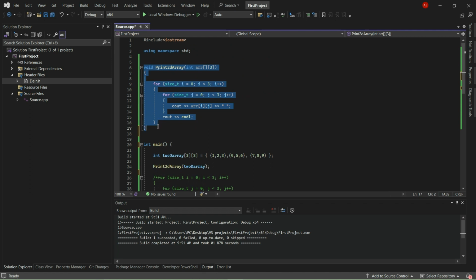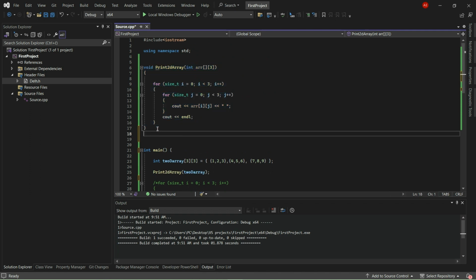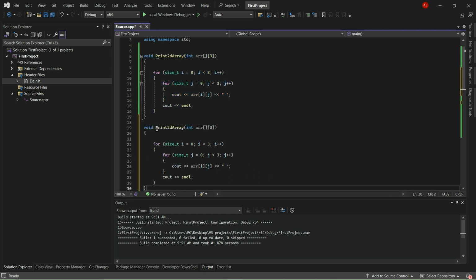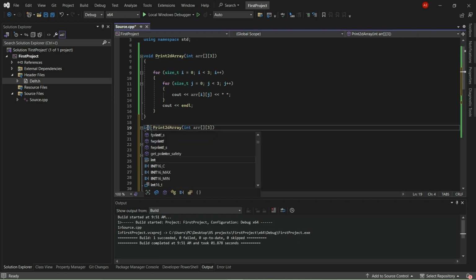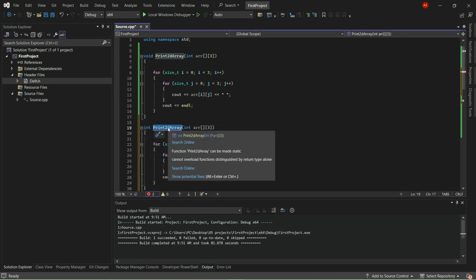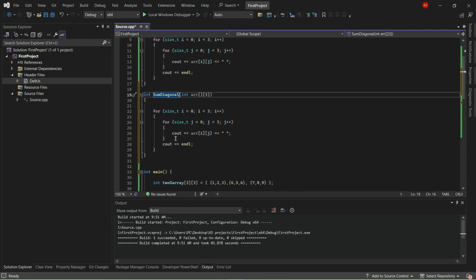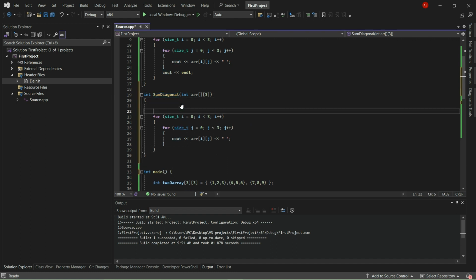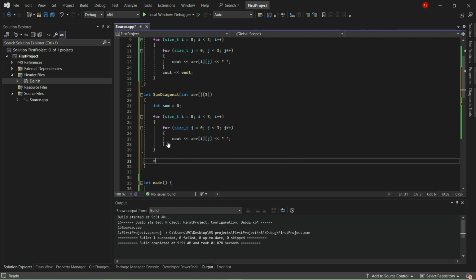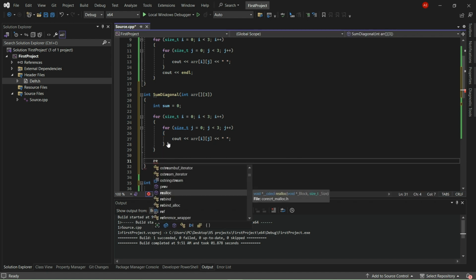I will copy this function because it has a lot of content that I will need here. It will have integer return type. I won't print anything here. Instead, I need variable that I will return, and I will return that variable.